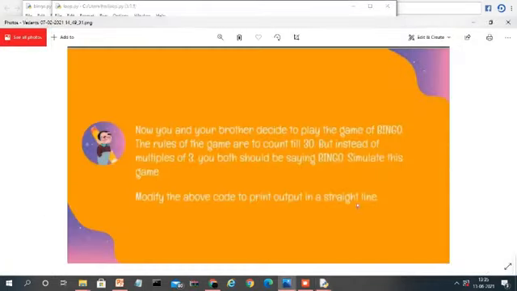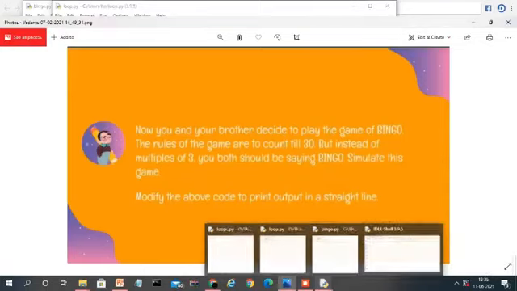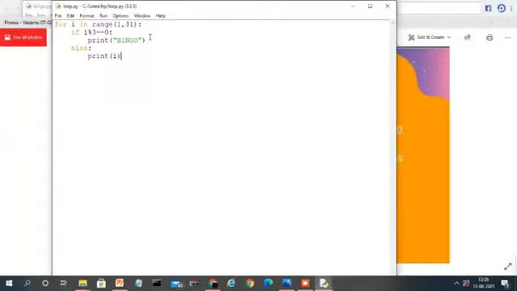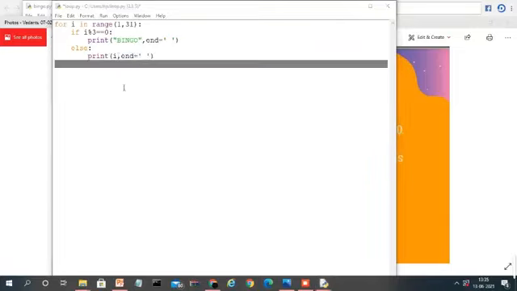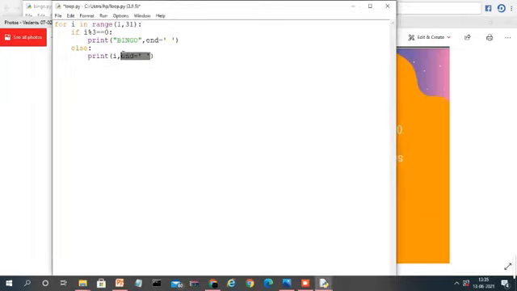Now we have to print it in a straight line. So to print it in a straight line, we will write end here, comma end is equals to this. So now why are we writing this end? We are writing this end to print this bingo and this I in a straight line.